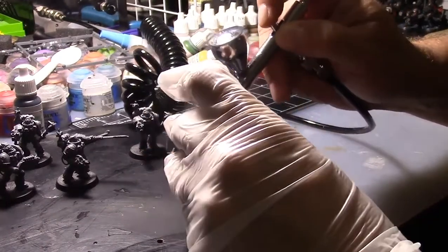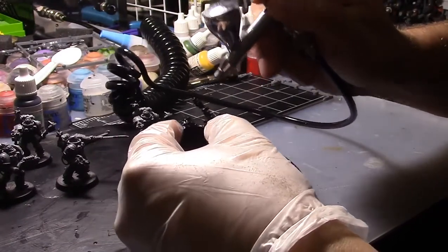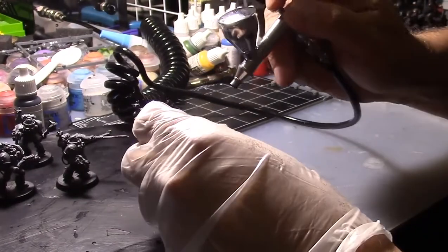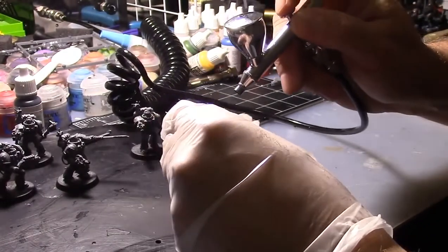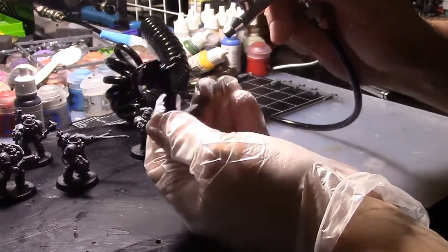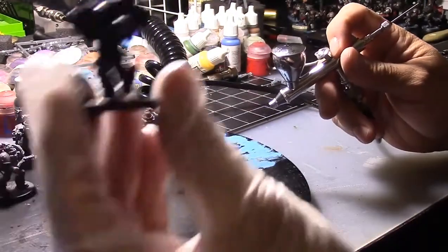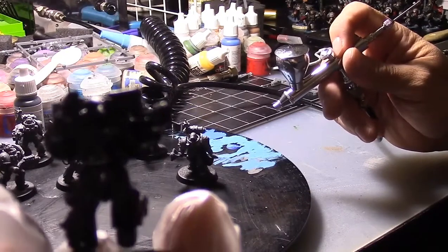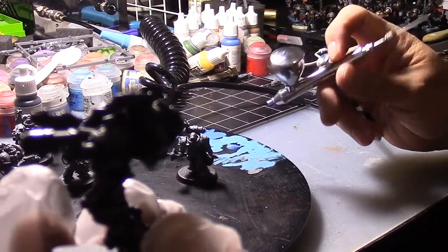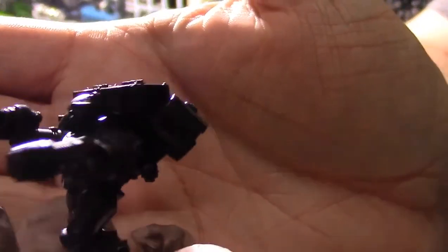So getting this guy, knock him out pretty good. Doesn't take that long, but you have to keep going over it, make sure that you've got every little nook and cranny, because it's really hard to blend in the brush base coat over an airbrush base coat, because airbrush base coat is so thin and so smooth. Now I'm trying to show you him, but of course the lighting and it's trying to focus on the background, but then I figure that out and he comes into focus.